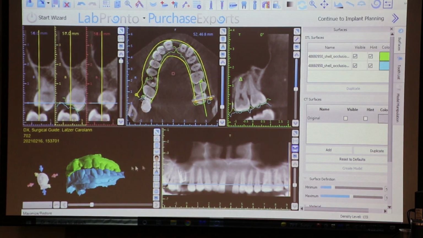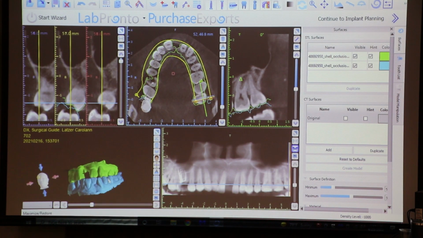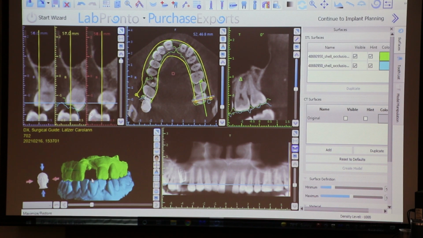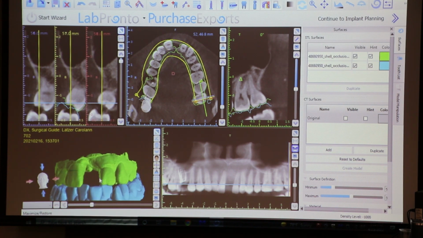But she comes in, she really, really wants an implant on number 9. You try talking to her about Invisalign or ortho or braces or whatever. You say, hey, your bite's super jacked up. And she's like, I get it, but I just really want an implant on number 9, so you do it. I would never do that, but I did on this patient. Don't do this, but I did it.